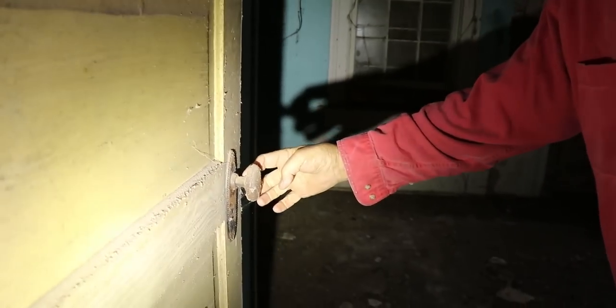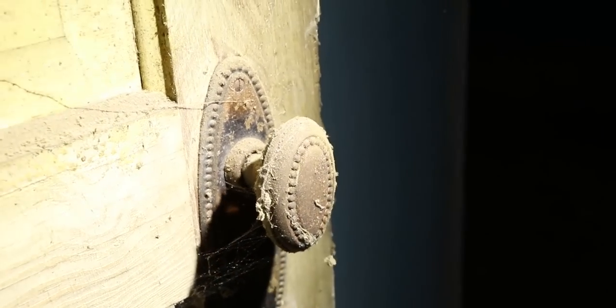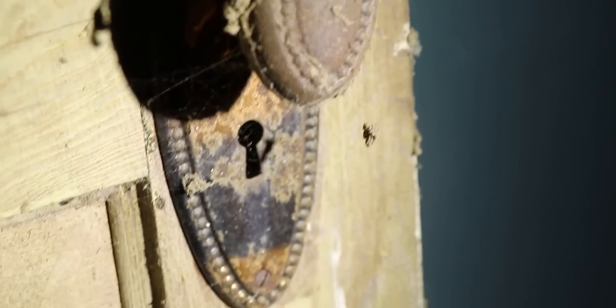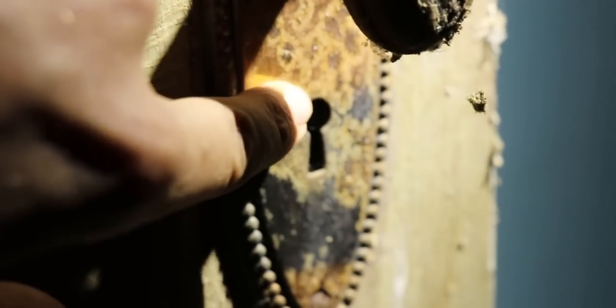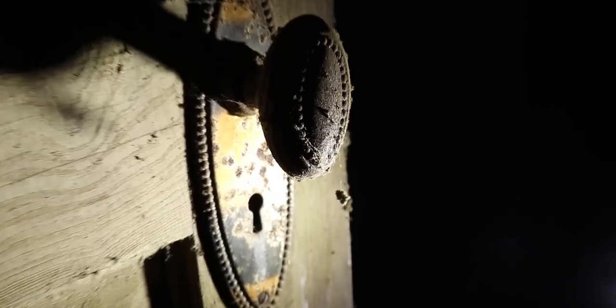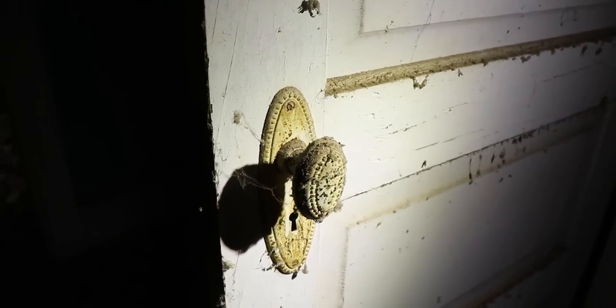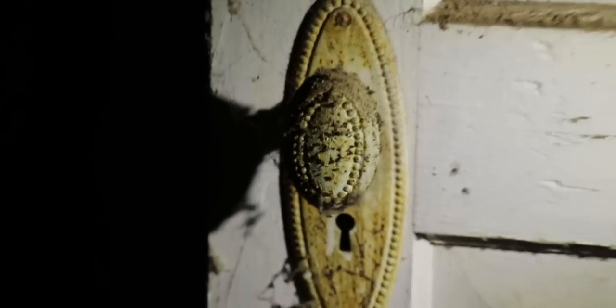Neat. Look at this door. Now here is... Oh, wow, look at that one. This doorknob is a different style, isn't it? Let me hold the light for you a second. Can you get a good view of that? Yeah. Look how pretty that is. Oh, it was gilded. It is, isn't it? Does it show up on your camera there? Yeah, a little bit. Now, of all the doorknobs, this is the more expensive. So, let's pull the door around. Look at the other side. Painted on this side. Figure someone would do that.